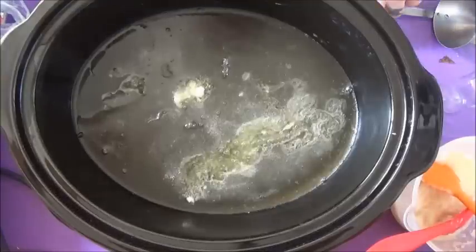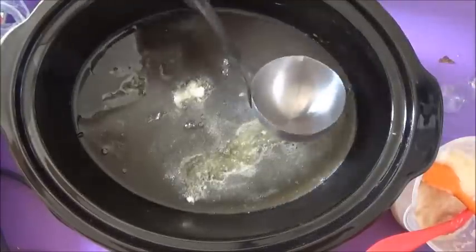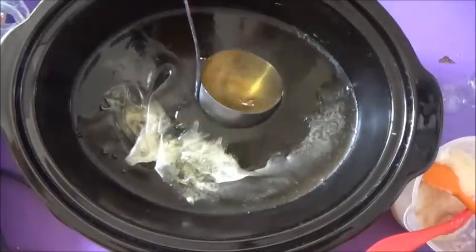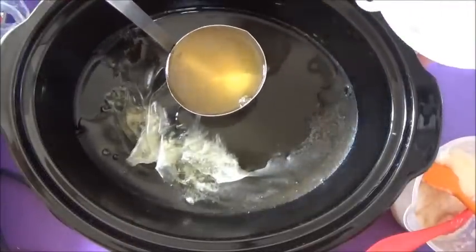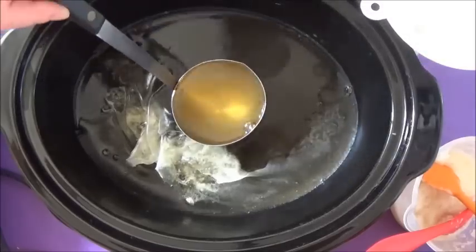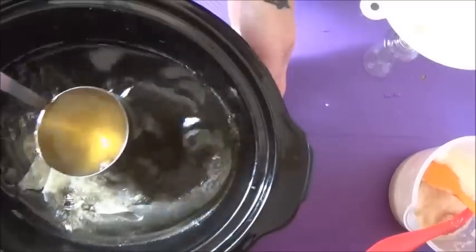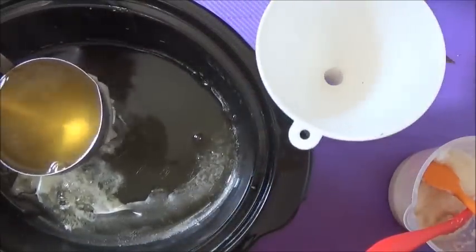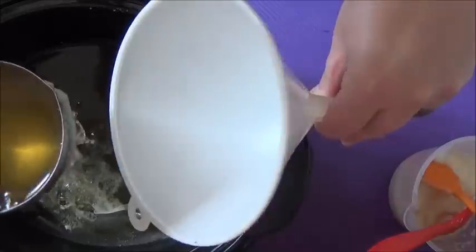So another 20 minutes has gone by, and I'm just going to gently push the skin out the way, and that way I can get to the lovely liquid gold underneath. As I pour it with my ladle through my funnel and into my little bottles, you'll see it looks very watery. But as it cools, you've got to remember this is still very warm. As it cools, it thickens on standing.